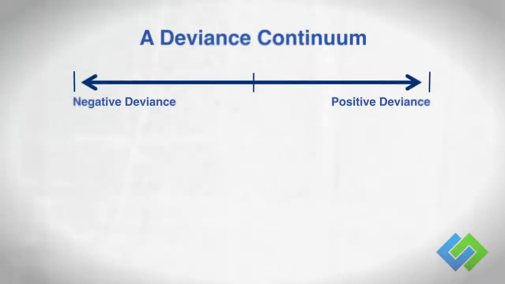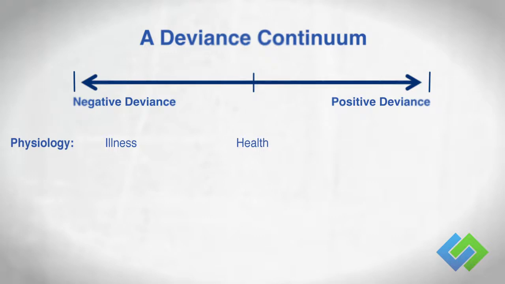Think of physical health. On the left-hand side of the continuum, we might call that negative deviance — in physical health terms, it would be illness, diabetes, heart disease, the flu. In the middle of the continuum would be an absence of illness, or in other words, basic health — I'm fine. On the right-hand side of the continuum, positively deviant physical health might be Olympic fitness levels, the ability to run or participate in an Ironman competition, or 5% body fat for men, or 15% body fat for women.